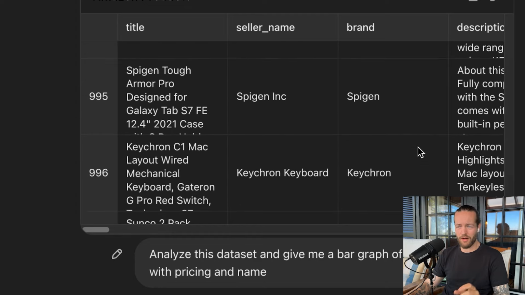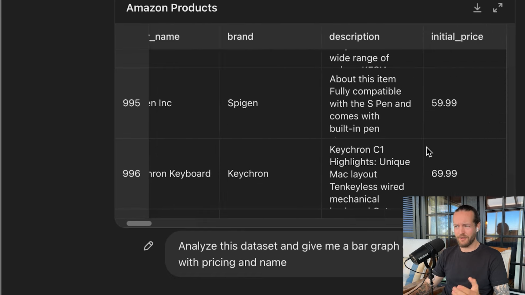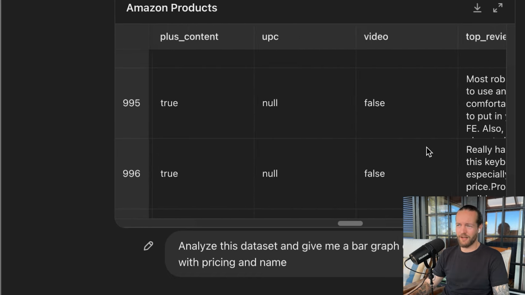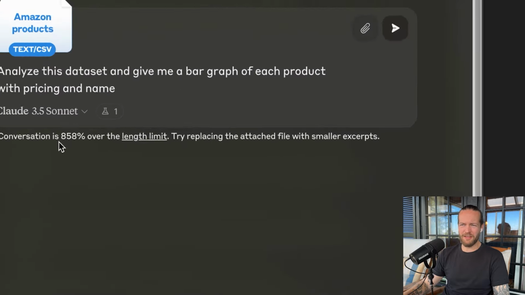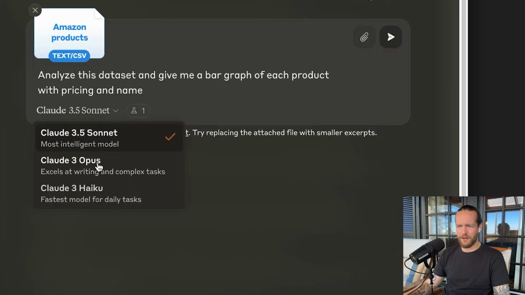That's quite disappointing. This file only has about 1,000 products, which is something you would have in data analysis. And there isn't even that much data, or well, I guess there is. But if I had to scrub it down 800 times, it seems pretty tedious. Maybe if I use Claude Opus, I guess we don't have to continue with this.